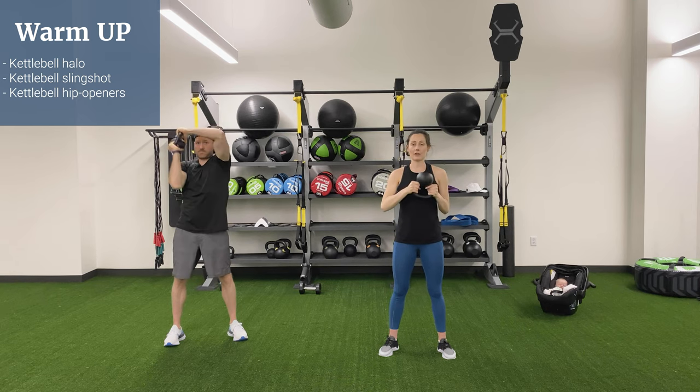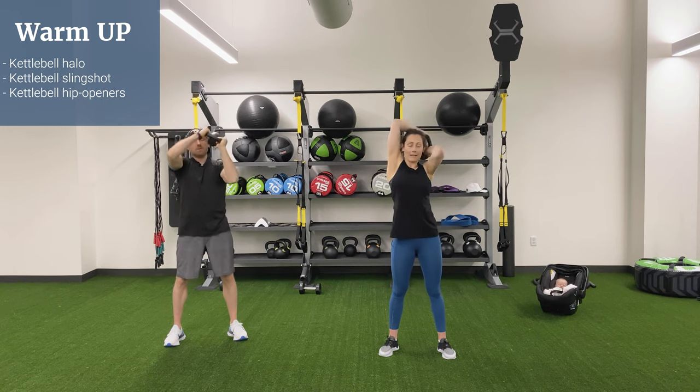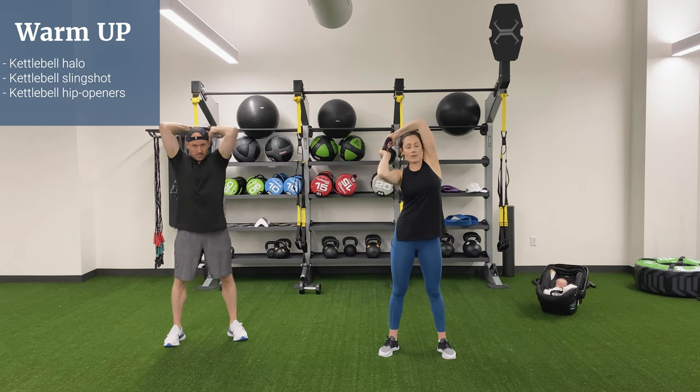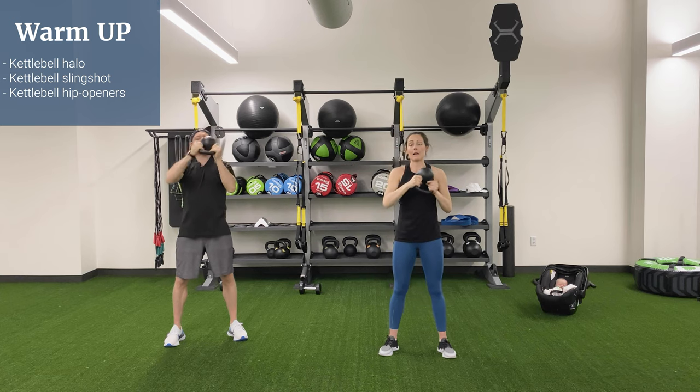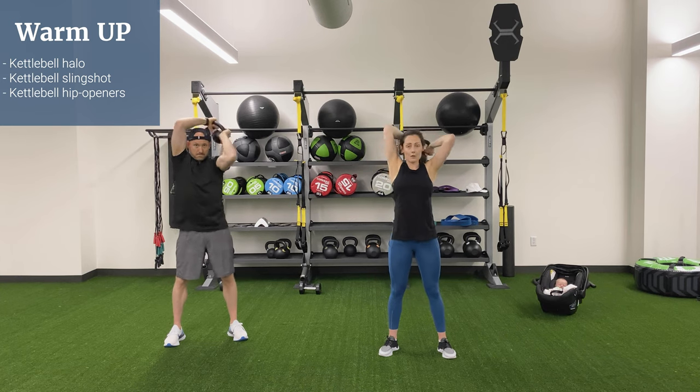All right, let's switch directions, other side. Left bicep by left ear to start with, good. Moving around, keep your torso still. We don't wanna swing those hips around, no dancing around. Last one. Okay, now we're gonna do a slingshot.